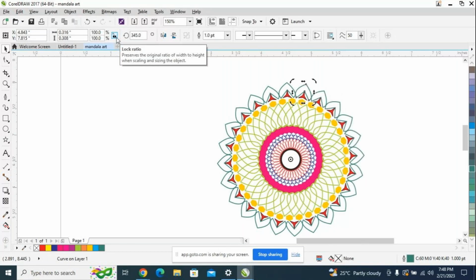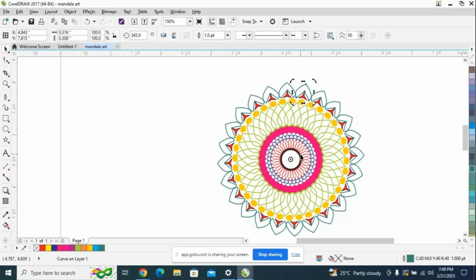If you are not doing properly, you will not be getting it. And if the rotation control is moving aside, you'll not get the perfect mandala art. It should not move anywhere, it should be in the center of the circle which you have taken first. So if it is moving, you'll not get the perfect mandala art. That's the main secret in this mandala art. It should not move, and you need to place it on top of the original thing which you have taken. You should place it perfectly.